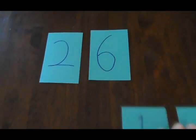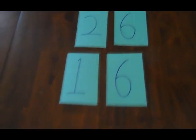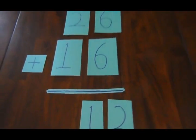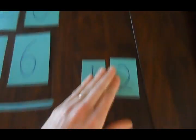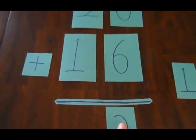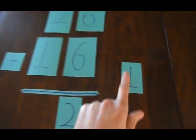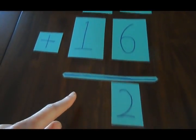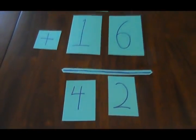Arrange your numbers, line up the ones place digits. Then add the ones place and see what you get. If the answer's one digit, then just continue. If the answer's two digits, here's what you should do. Take the number to the right, put it down low. But now where's the number on the left gonna go? On top of the neighbor is where it'll go. Then we add it together with the numbers below.